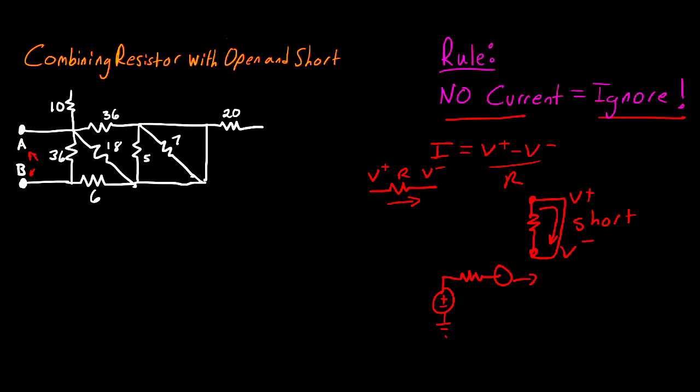Though there's nothing connected there, we're trying to figure out what resistance we would see if we had a voltage or current source connected to that terminal pair A and B. Now that we know where we're analyzing the circuit with respect to, we can begin with the simplification.